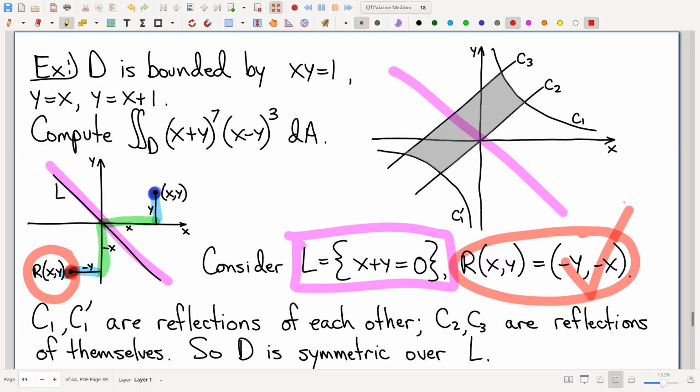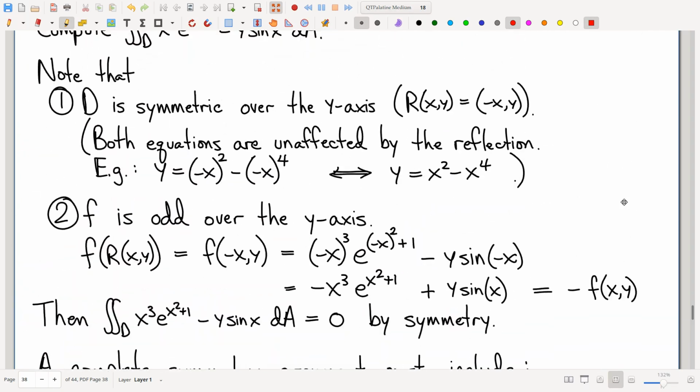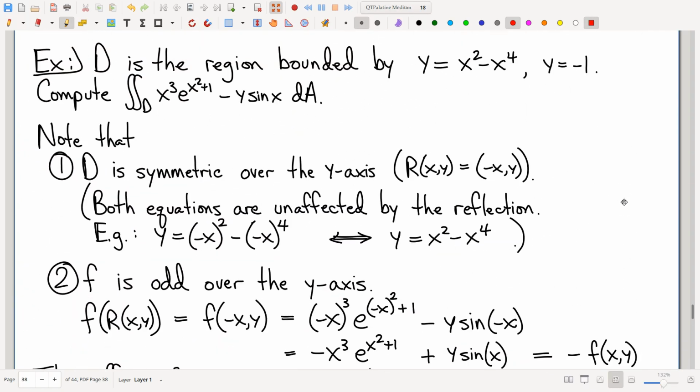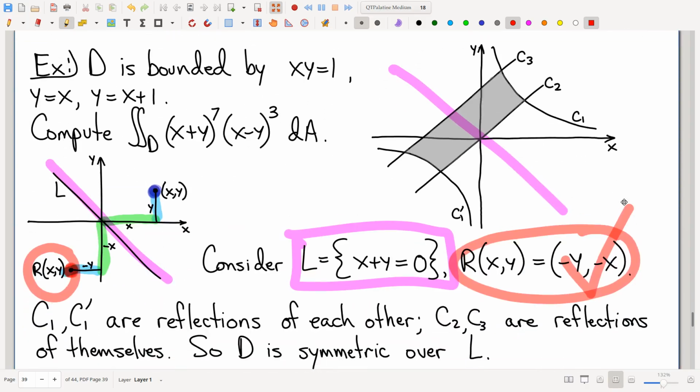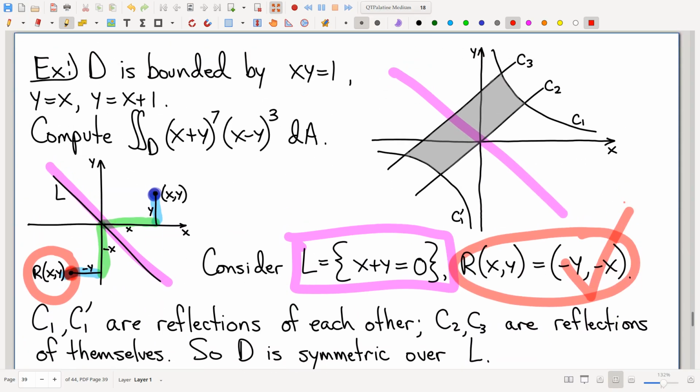This is just an example, right? Not every reflection is going to be like this. Sometimes you're reflecting over an axis, in which case the reflection formula is easy, like we did here. Sometimes it's over a different line, in which case it's going to break down differently, like this one. They're all different. And there's an endless discussion of how to do this for all possible lines, and we're not going to go into that much detail. Usually when you make a symmetry argument, it's over what I'll call relatively easy lines, kind of like this sort of thing.